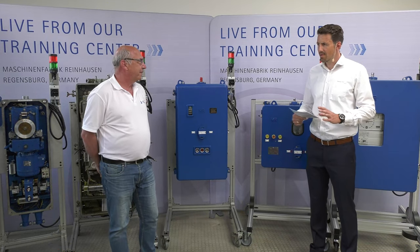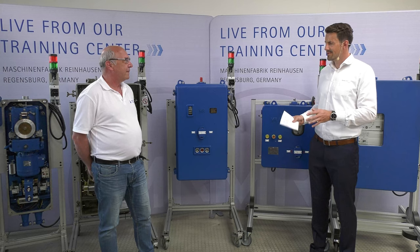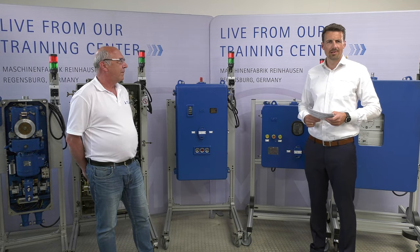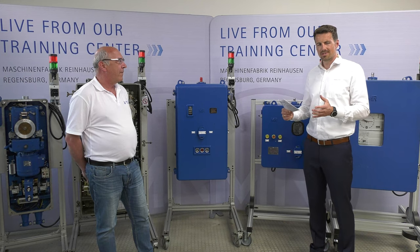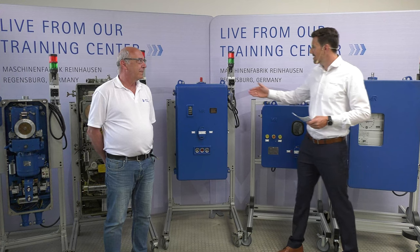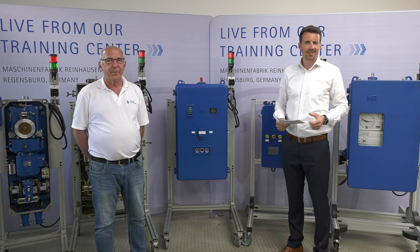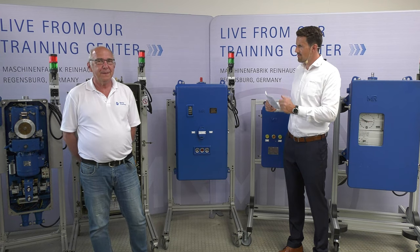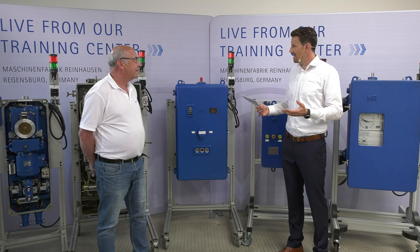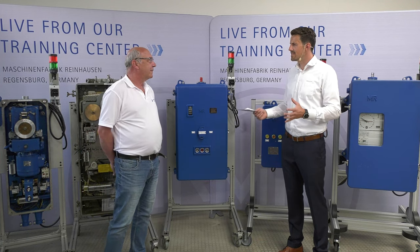Okay. Thank you, Manfred. Talking about motor drive units, behind us you see different types, different models of motor drive units. The motor drive unit is mechanically connected via the drive shaft to the on-load tap changer. Here we only see the motor drive unit itself. So Manfred, please tell us specifically, which motor drive units do we see here?